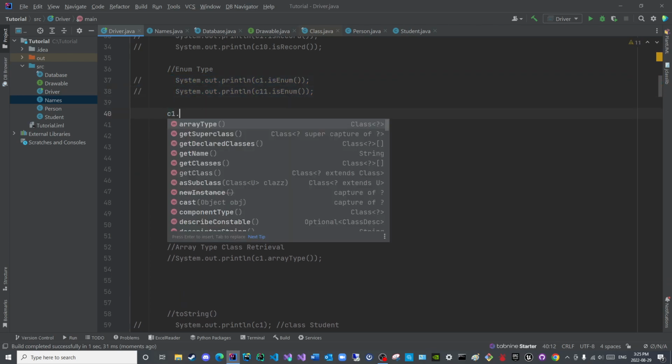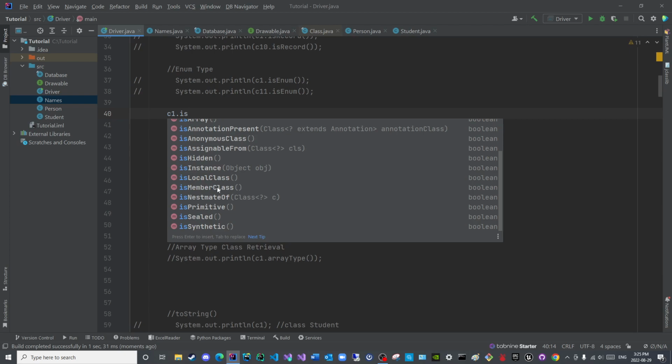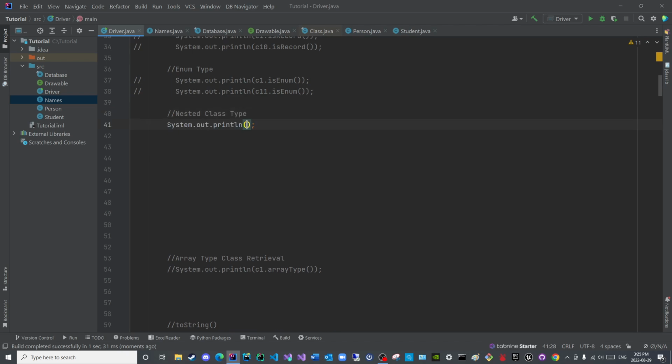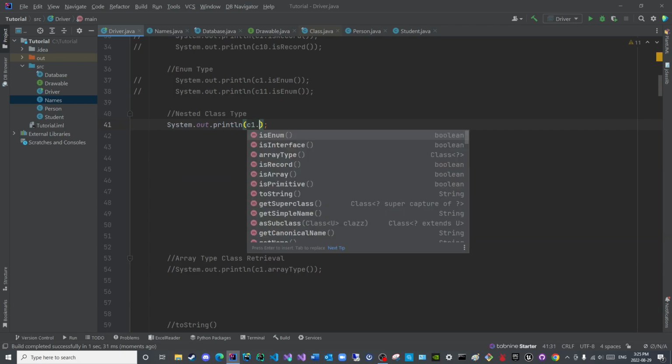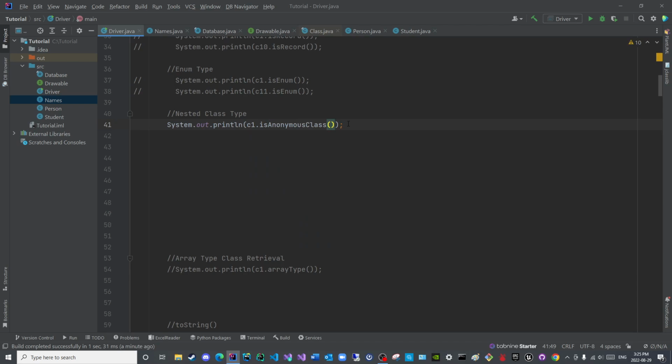What else can we use with the is methods? Anonymous class, instance, local class, and member class. So this can be considered a nested class type. Let us refer to it as such. C1.isAnonymousClass. This of course will be false because C1 is not anonymous.